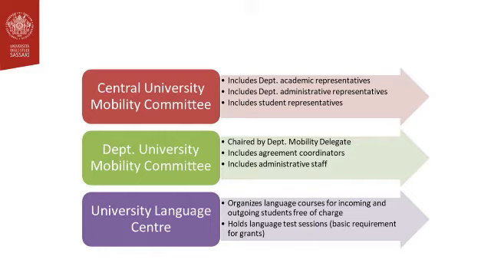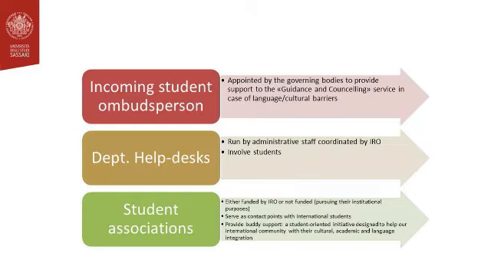We've also included the University Language Center in this mechanism, because being a central office at our university and in most universities, it can provide cross-sectoral support to provide language courses for students and also to test the language proficiency for the assignment of grants. We have three pieces of this mechanism which have proven to be very effective in the past.